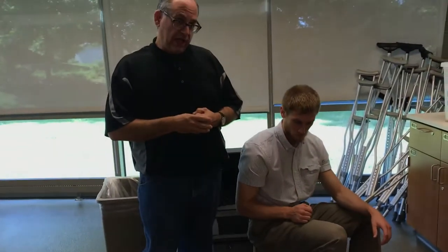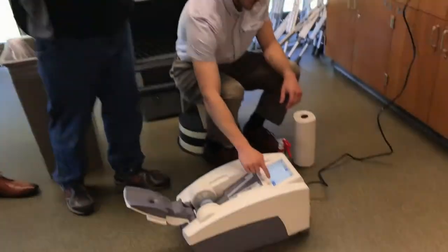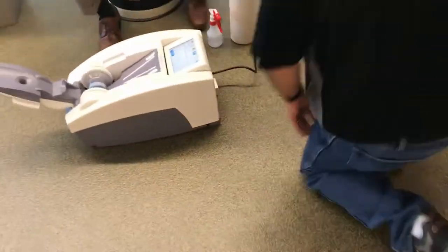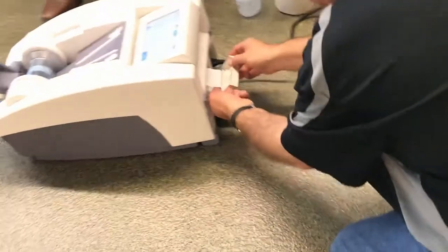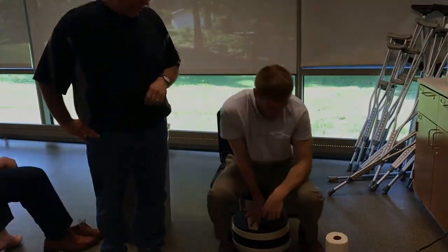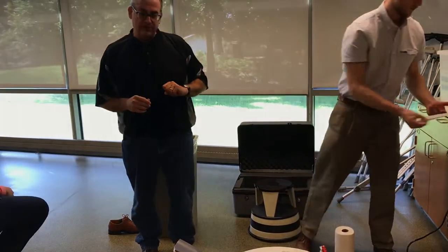You're going to want to print off a hard copy and keep it for documentation. If there's ever a question about whether a test result was accurate, your responsibility is to make sure that you did run the QA beforehand — so you want to keep that. Hit the print button. It says printer lever up — whoever replaced the paper did not push down the little green lever, the little black lever in the back. Now that I've done that, go ahead and pull up and rip off that sheet of paper. Set that on the counter for your documentation for that event.